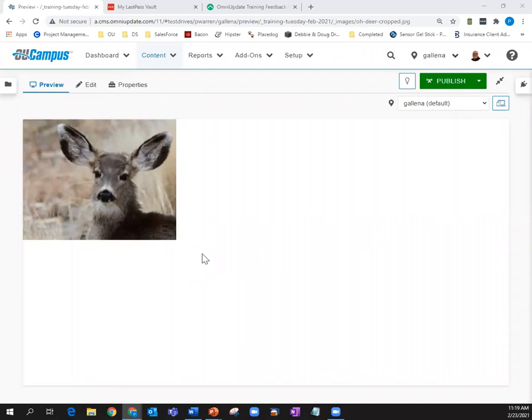I would just make sure your editors are very careful if they make a change to an edit in here. You might have to go back and see if your IT department would have a backup that you could go back to. But there is no way to undo that change once it's out there.